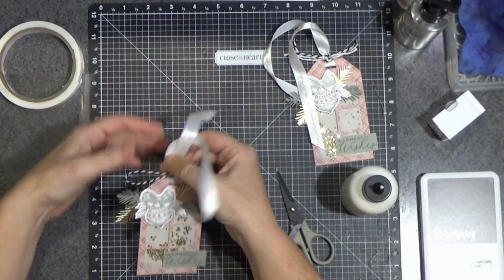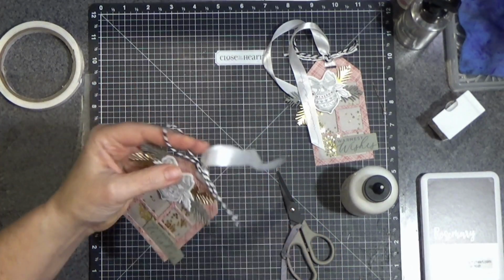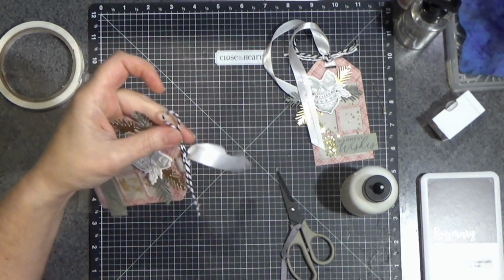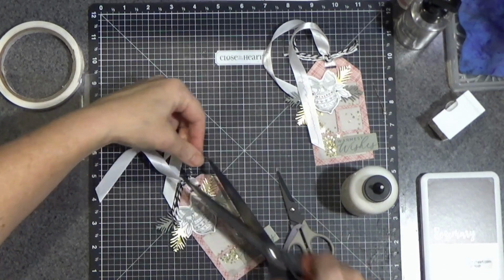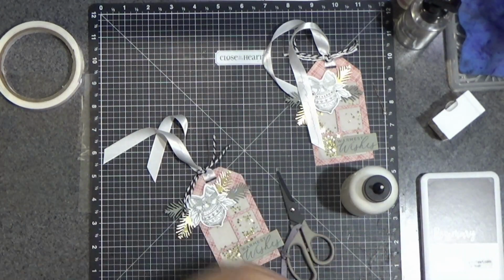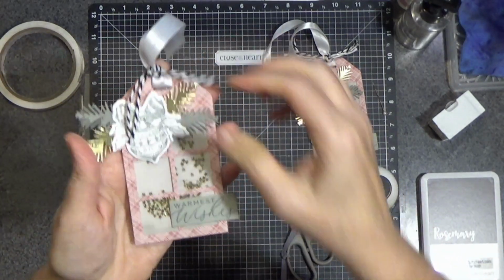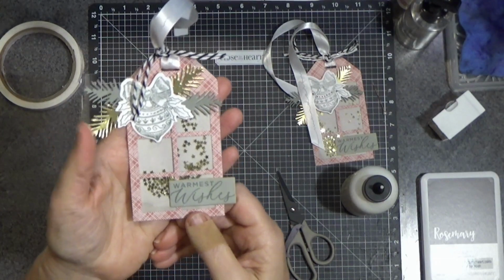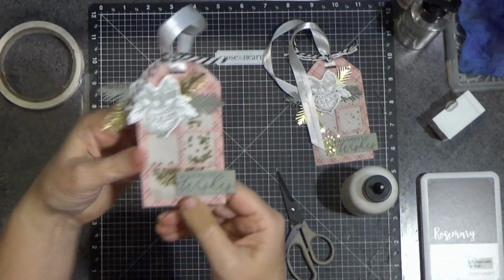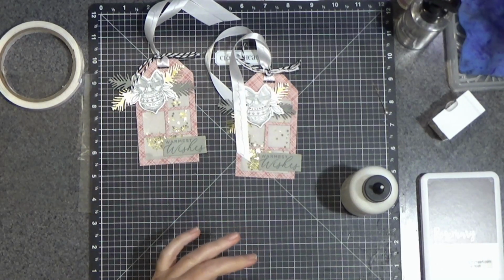Okay. Then I still have the loop here. I just find it easier to leave the loop. But you can trim that off. Give this a little trimmeroo. And that's it. The tag is assembled. Super, super easy. I hope you guys enjoy this little tag kit and it inspires you to get your goodies out and make some tags this holiday season.